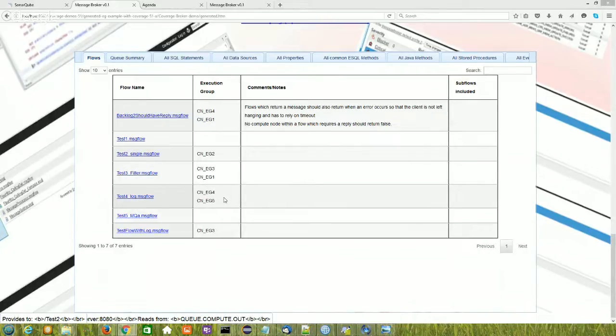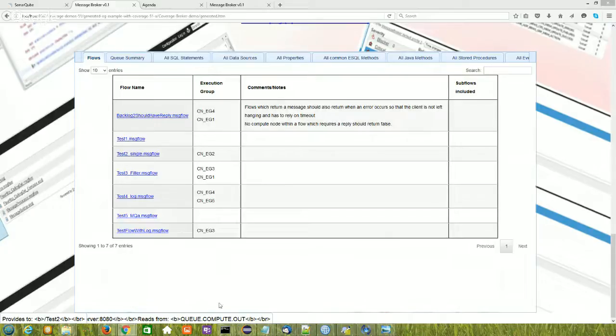And so what we might look at is a combination of this particular execution group information and our source code, and we might say that we want all our MQ flows to be deployed to at least two execution groups to aid in stability, and also to allow for failover in case one execution group hangs. And what we can see here is that some of these flows with queues in them are only in one execution group. So again, this gives us a bit of feedback on how things are deployed.